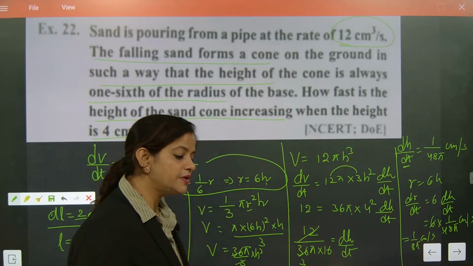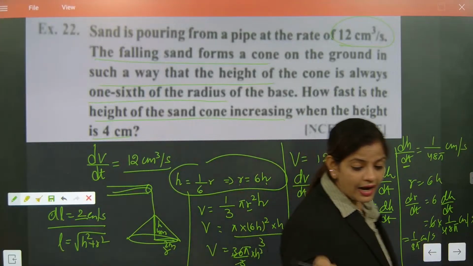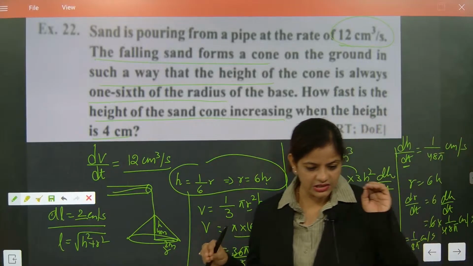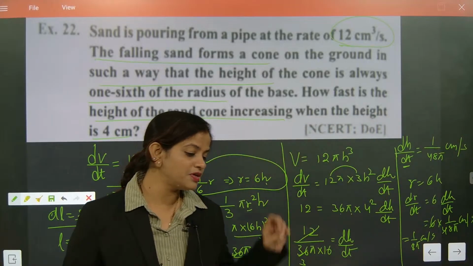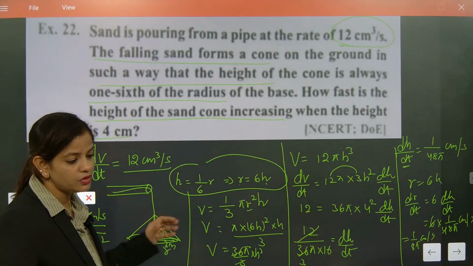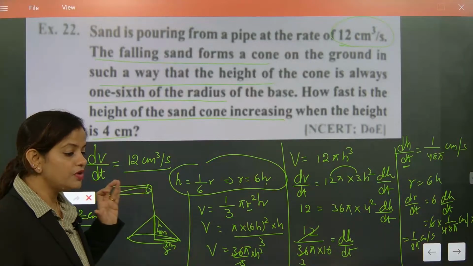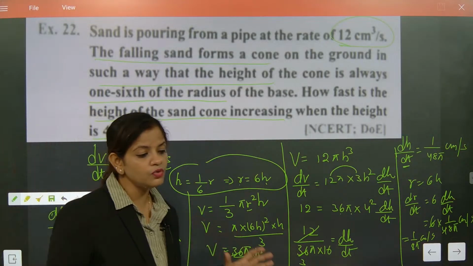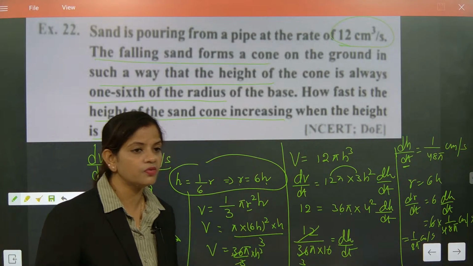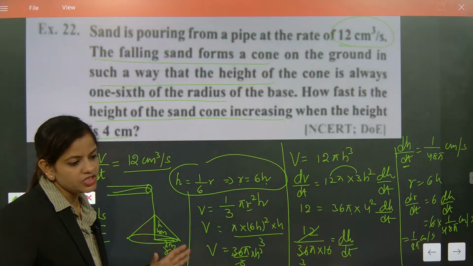They will change the words, but the core part of the question, that remains the same. So we must understand that CBSE will not do a very big transformation in the question. They will do only small changes, beta.